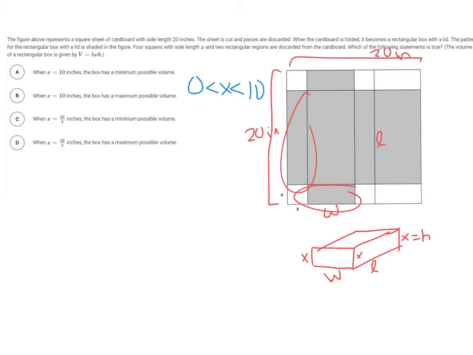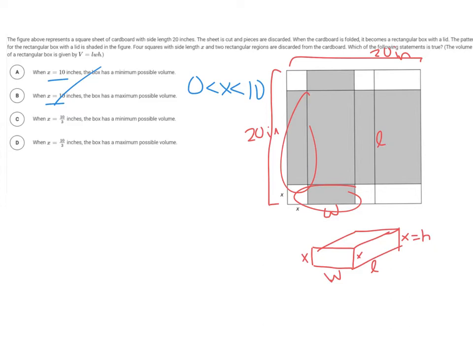Or you can even think that that's going to help us out now, because you'll notice that X equals 10 inches is going to give a minimum or maximum possible volume. That's actually not even going to work for us. So you can automatically eliminate those first two choices. But we'll talk about that later on. Okay, so back to the problem that we have at hand.